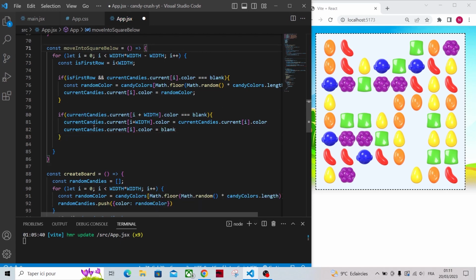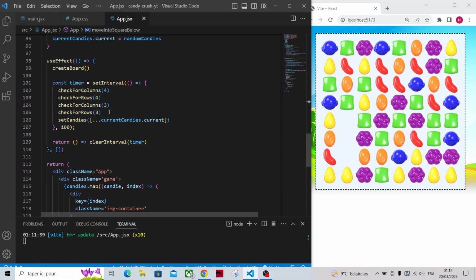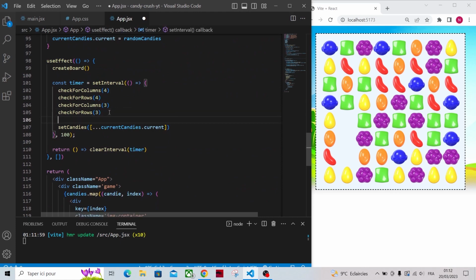So now let's call it after checking for our matches, because our matches will set matches to blank if we could find them. After that, we need to move our candies down if they had empty next candies on the same indexes. So let's call our function and check if it works.